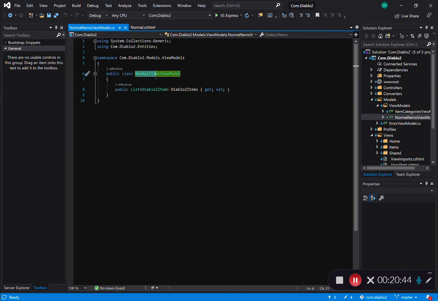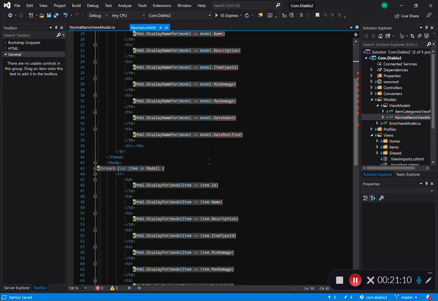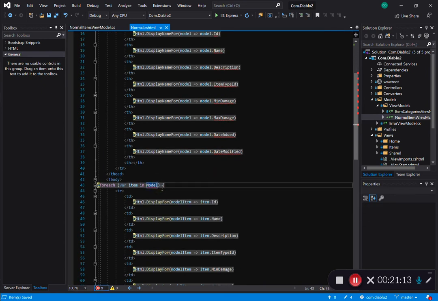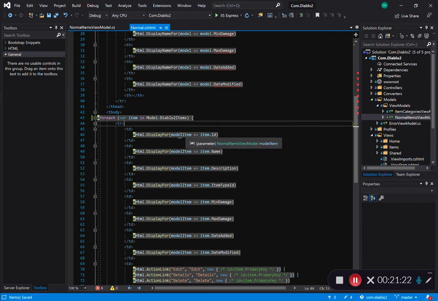So what I want to do is go here and go ahead and copy this. And when I copy that, I'm going to go ahead and paste it up here in my model. So it's scaffolded out for me everything I wanted. It's just using the wrong view model. So you notice when I change this and save it, some of this stuff's going to break. So what I need to do is first I want to say in Model.Diablo2Items. And that should fix everything down here, because my Diablo 2 items has a model item in it for each Diablo 2 item.